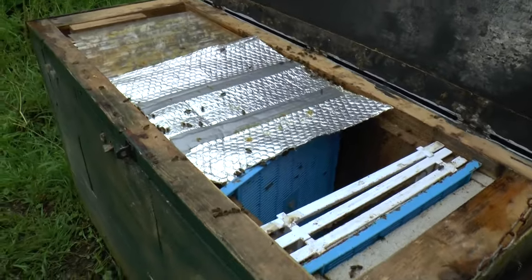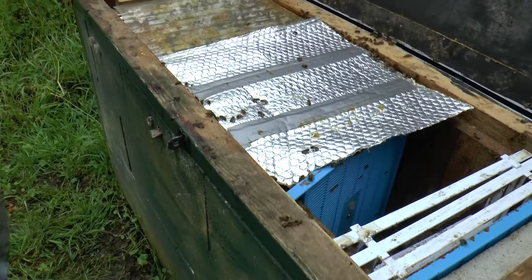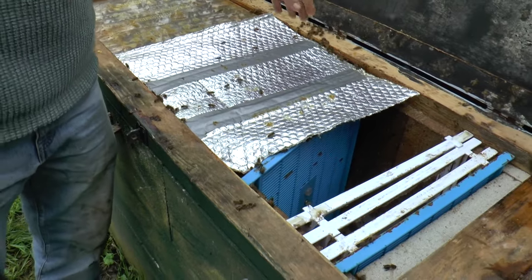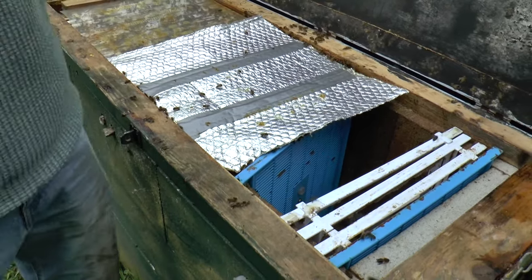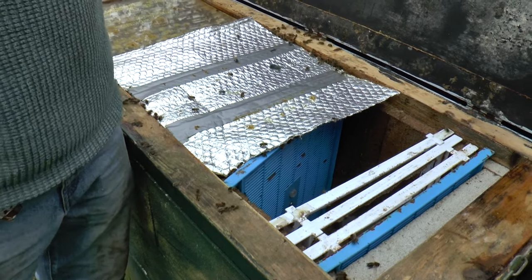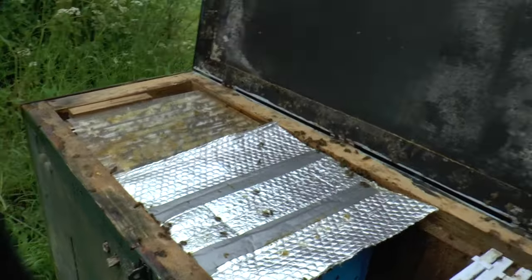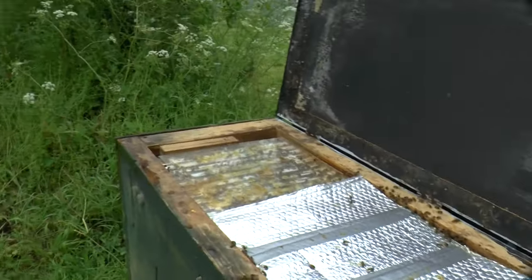Fair deuce. I do use a smoker as well, and Bill doesn't use a smoker himself, but I use a smoker just literally, as you can see, bees here, they gather a little. One puff drives them down. But also the chalkboard's quite handy for the breeding side of it, and you can put any notes on it. Absolutely, any notes and bits and pieces. What a great idea. Never occurred to me to put a blackboard inside a hive.